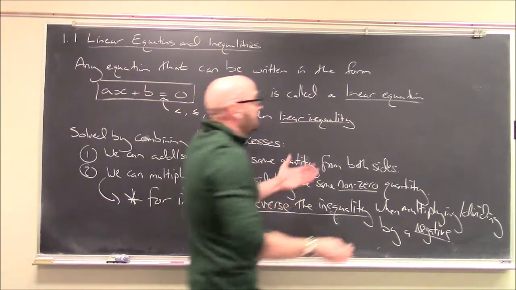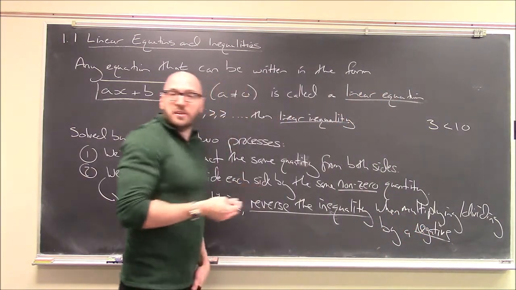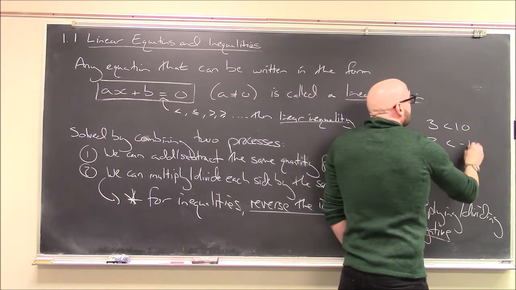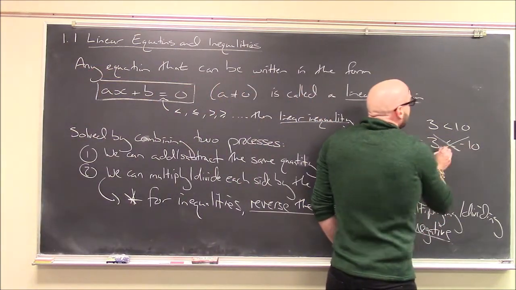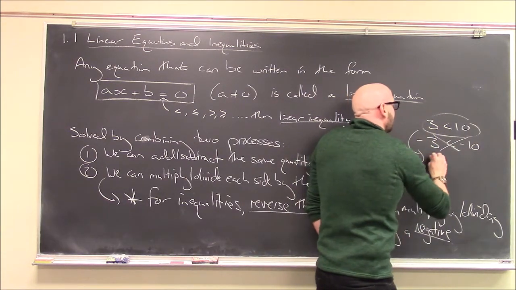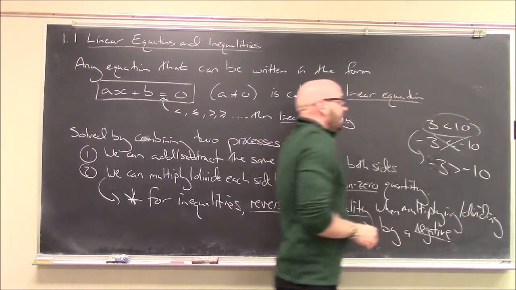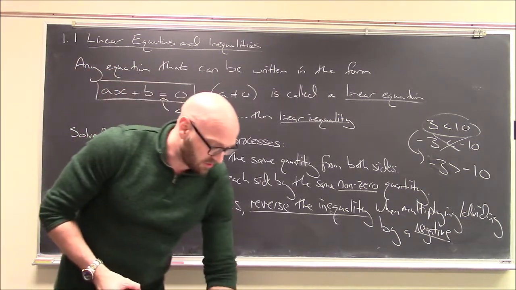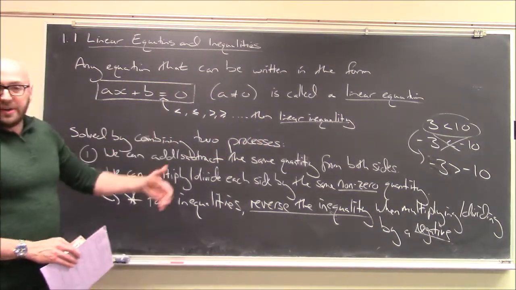Why is that? Well, suppose I have an inequality. Suppose I have something like 3 is less than 10. Absolutely true, right? But suppose I multiply both sides by minus 1. Is it true that minus 3 is less than minus 10? And the answer is no, right? Negative 10 is less than negative 3. So this is not true. When you multiply or divide by a negative number, the way you preserve the truthfulness of the statement is you reverse the inequality to keep it a true statement. So what we'll do, we'll start by solving several linear equations and linear inequalities, and then we'll talk a little bit about interval notation.